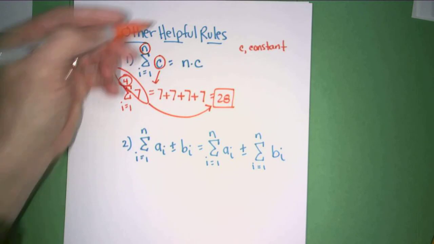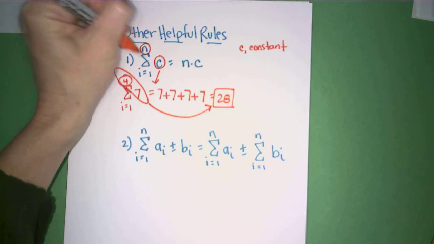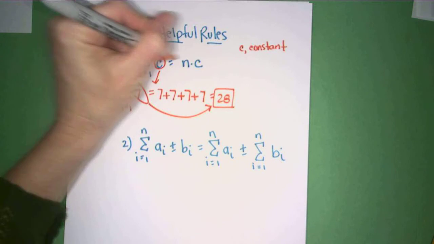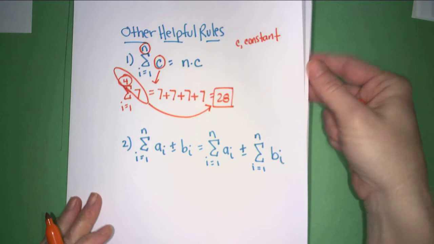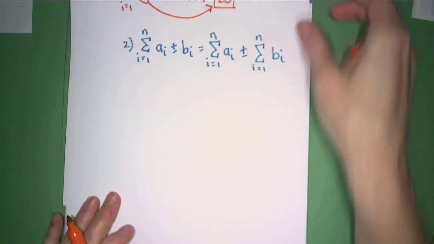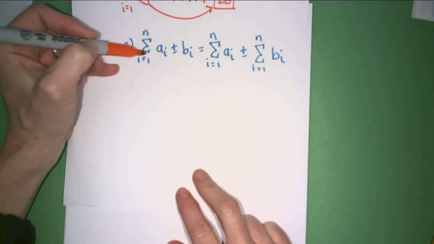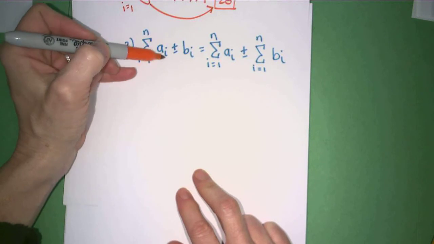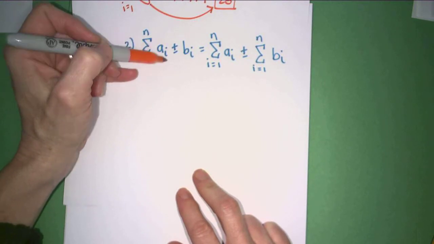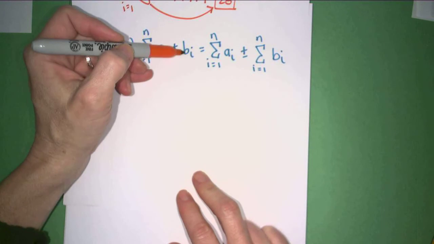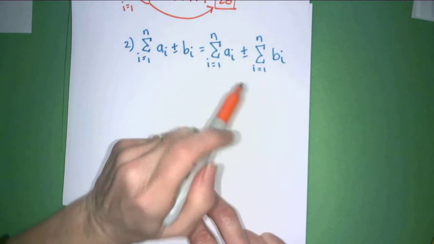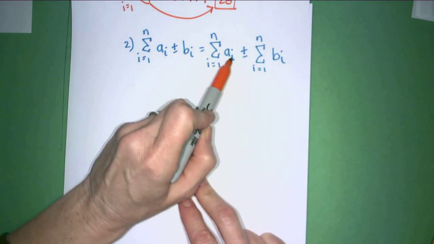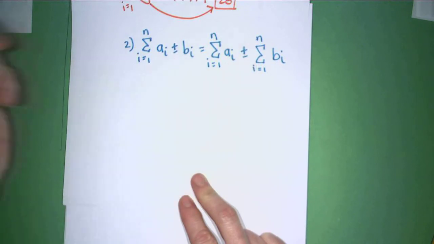So again, when you're summing up, I equals 1 to n is a constant, and this is a constant, multiply them together to get your summation. Okay? Second to last rule looks like this. It says that if you have a summation from I equals 1 to n of one function involving an I, we'll call this a sub I, plus or minus another function involving an I, b sub I, then you may separate the two into the sum from I equals 1 to n of a sub I, plus or minus the sum from I equals 1 to n of b sub I. I won't show both of these. I'll just do the plus.